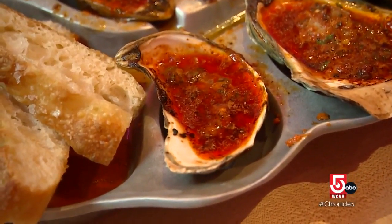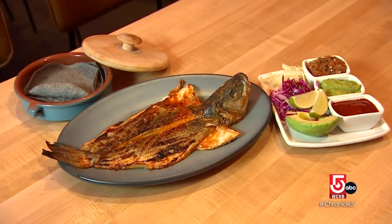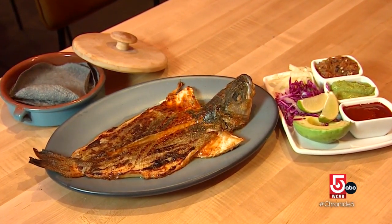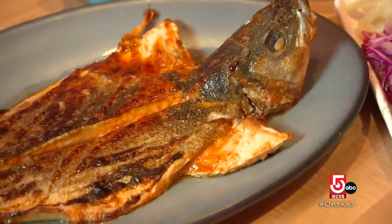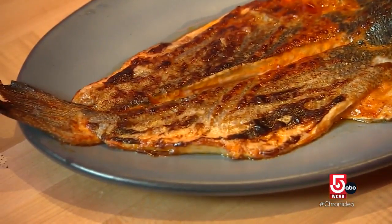Once you're done, just sopping up that beautiful butter is the best part. The whole roast branzino is served family-style with toppings and tortillas. The fish just cooks so beautifully — it's nice and light, delicate and buttery. It is brushed with a little bit of adobo and roasted over the coals. We wanted something that, when it hit the table, it was a wow moment.